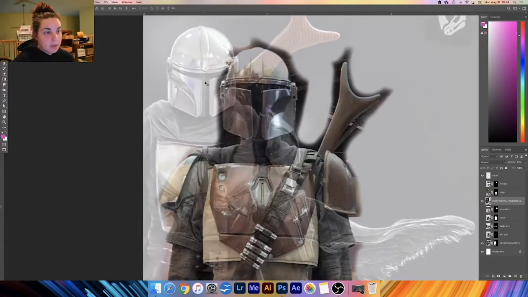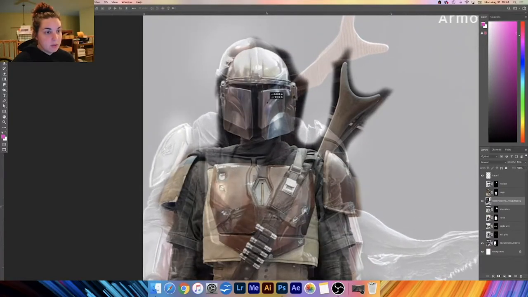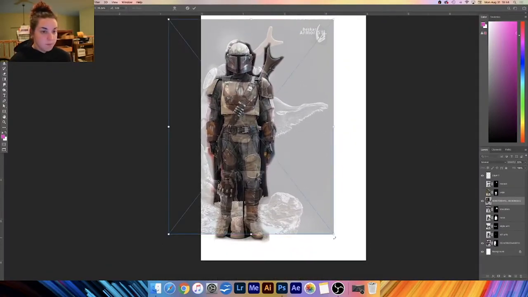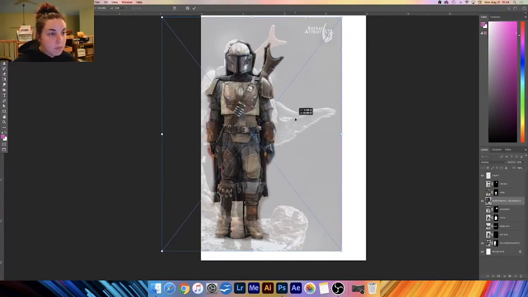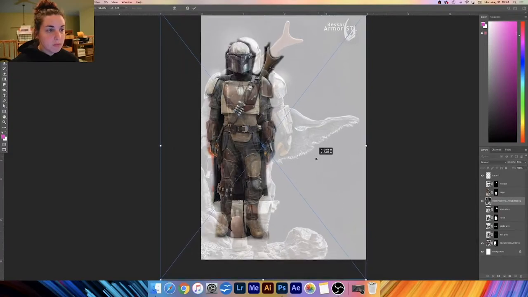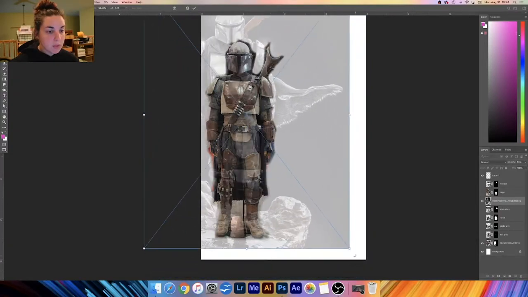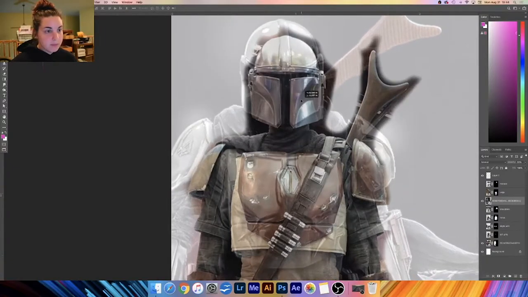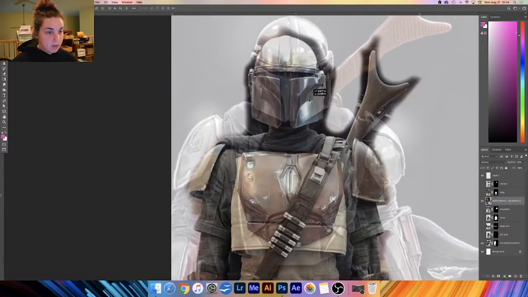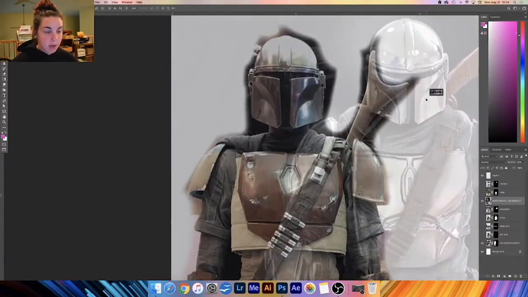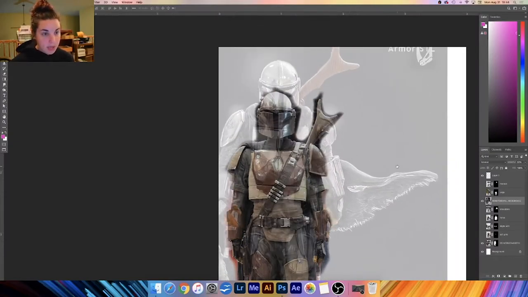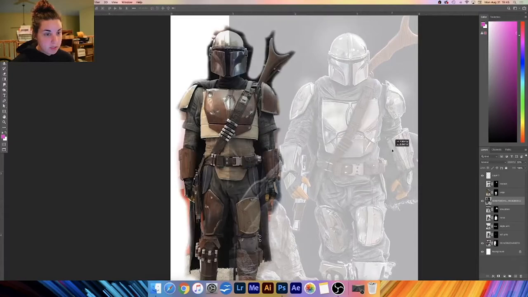I'm going to match up this inner corner right here with this inner corner right here. I'm going to make it a little bit bigger. A little too big. All right, so looking at what's happening right now, I can see other parts of the toy model that are definitely becoming way too large. And that's okay. So the helmets might not be exactly the same, but it will give me reference to other things.